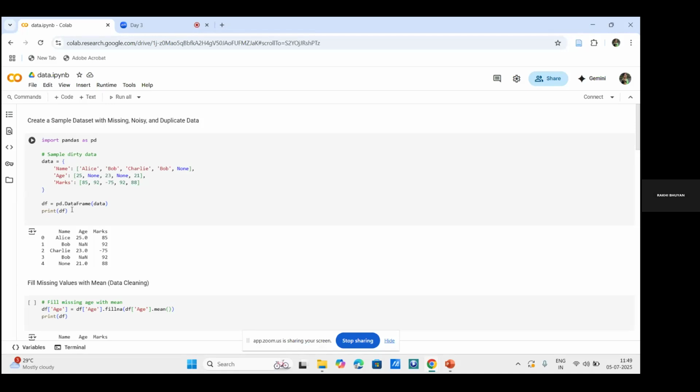Let me once again clear up the confusion between data, data set, and dictionary. What is data? Data is a raw fact, number, word, or value. For example, the names Alice, Bob, this is our data. The whole collection of these three keys is a dictionary, which we have given the name data, and this data frame df is the full data set. The whole data set.